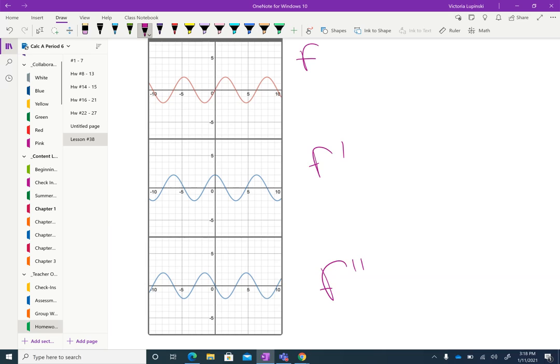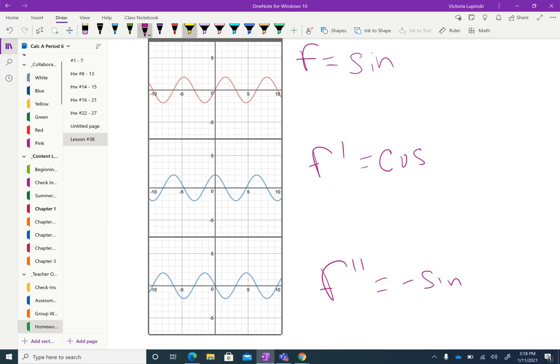If you take a look at this original function here, I don't know about you, but that's looking a little bit like the sine wave to me. We don't know exactly if it is, but it looks something like a sine wave. Well, what's the derivative of a positive sine? If you're thinking it's a positive cosine, you're right. And I would say that that looks like a positive cosine. What's the derivative of a positive cosine? Well, it's actually a negative sine. So again, that is always going to be something you have in your back pocket, trying to match up the graphs just based on what their actual derivative should be.